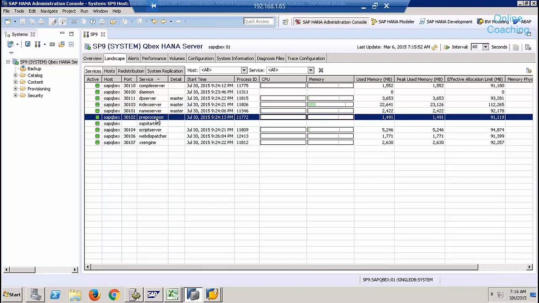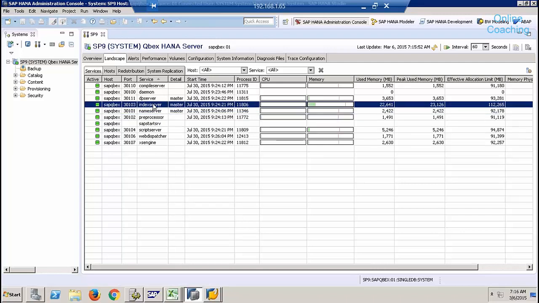You'll have all the servers here. In real time, how many index servers do I see? Only one. This is a single node installation. In real life, you can have a cluster or multi-node installation. If you have multi-node installations, you will see multiple index servers. Similarly, in SAP applications, when you go to SM51, do you see multiple application servers? Sometimes you see only one. When you say multiple application servers, it's a cluster, a cluster of multiple servers together acting as one server.